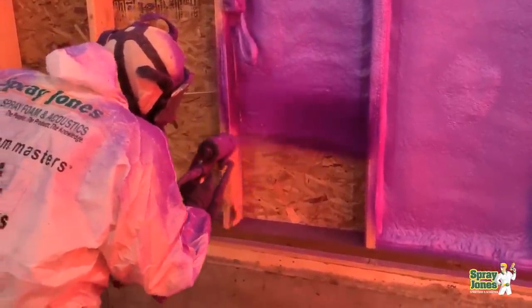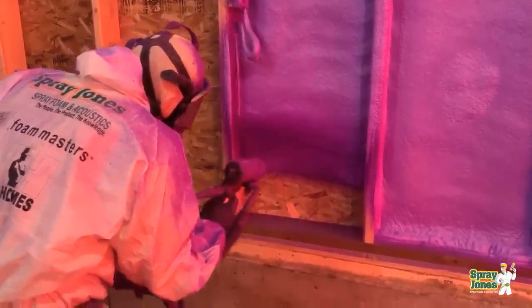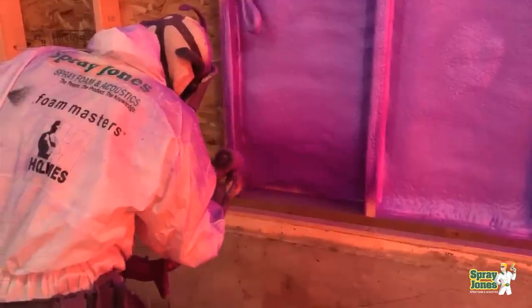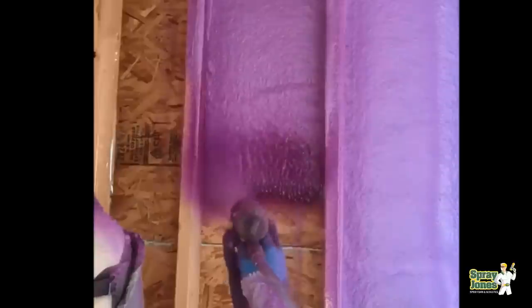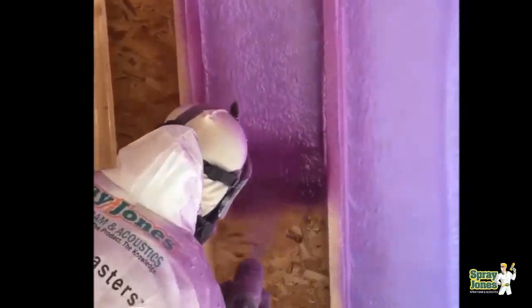With closed cell foam we're not needing to deal with poly or worry about vapor drive. All we have to do is air-seal the stud bay and the perimeter edges at joints of dissimilar materials. We do our caulking package, do the closed cell foam in the middle, shave off the foam, and what do we do with the airspace? Nothing. On a three- or four-inch application you have anywhere from one and a half to two inches of airspace in the wall — enough to run wiring if you absolutely have to. The air isn't moving in there. It's warm, dry, and isolated.